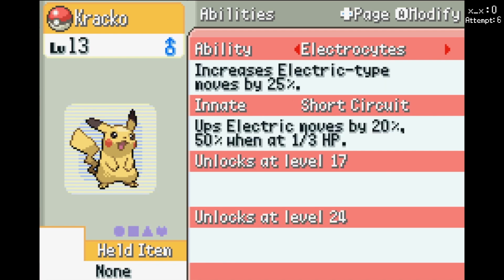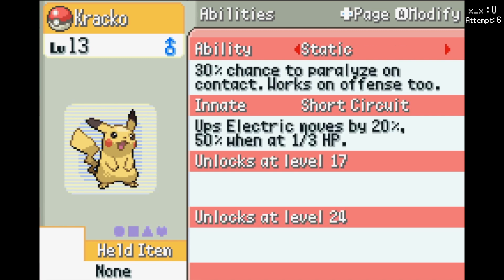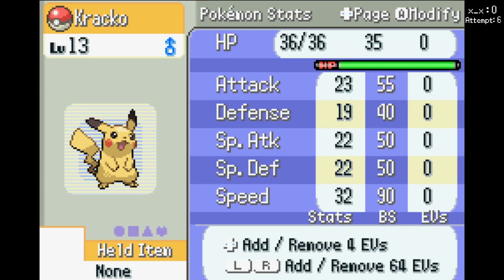Or this, which is also broken. And I don't have to take the recoil. Yeah, this with a Light Ball doing who knows how much damage. Yeah, this is gonna be strong. Should I bring it now, though? It has 90 speed? Yeah, I should bring it now.